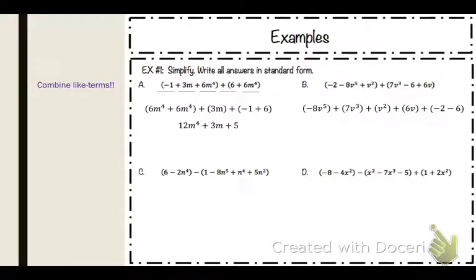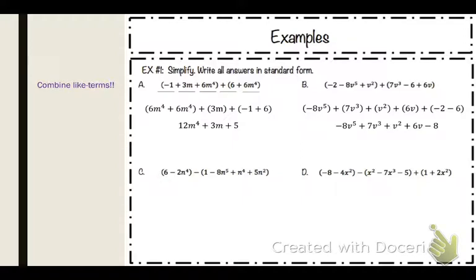Okay, and then we just simplify each parenthesis, which in this case is super easy because a lot of these just stay the same. So it's -8v to the 5th plus 7v cubed plus v squared plus 6v and then minus 8. And you're done. Okay, because -2 minus 6 is -8. Alright? Okay, let's look at example C.